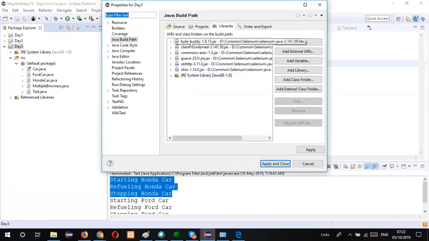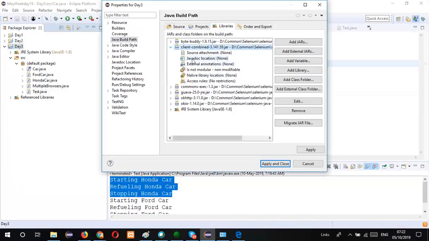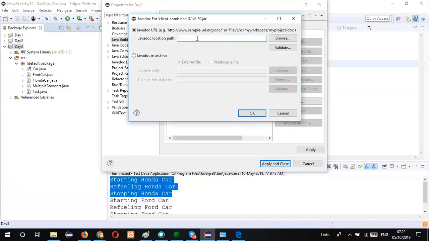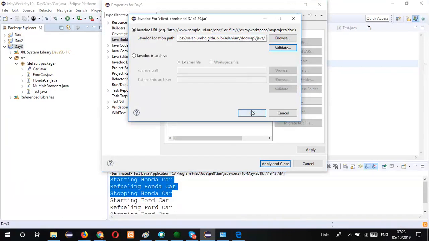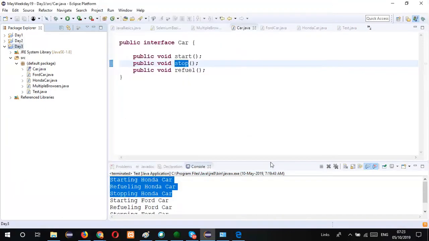You will see the main jar file, client combined 3.141.59. Inside it, you can give the Javadoc location and remove index.html from the end. Please remove index.html from the end. Click on validate. It will say that the location is likely valid. That is fine. Now the documentation can be opened inside Eclipse.